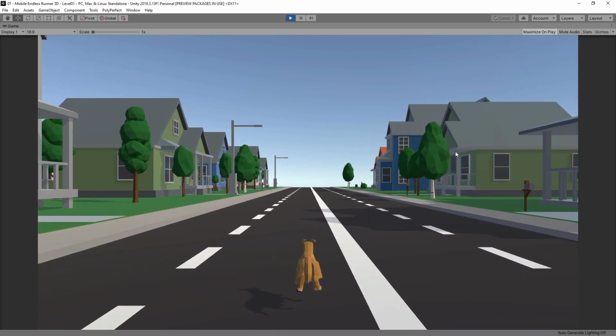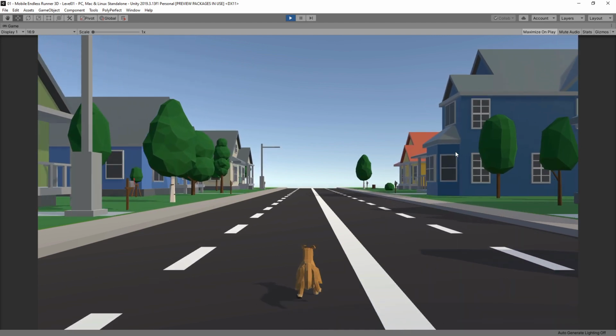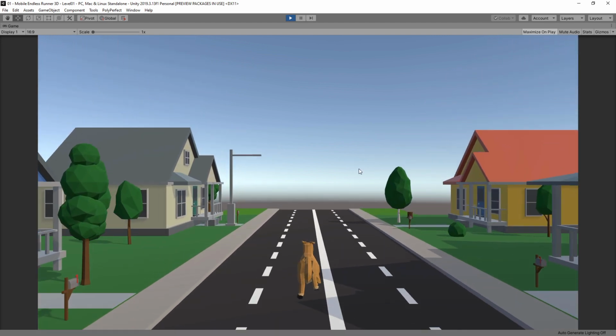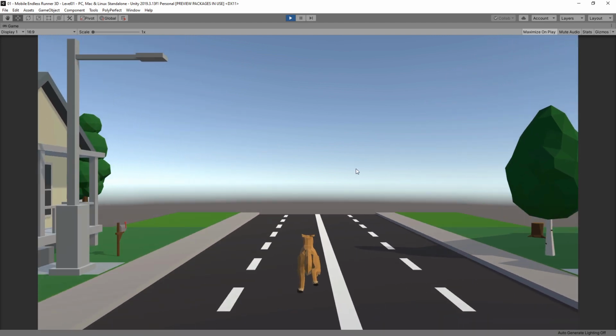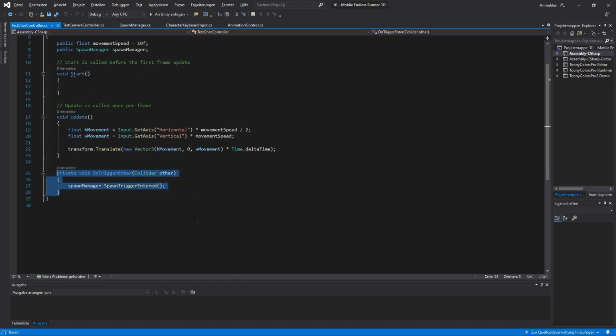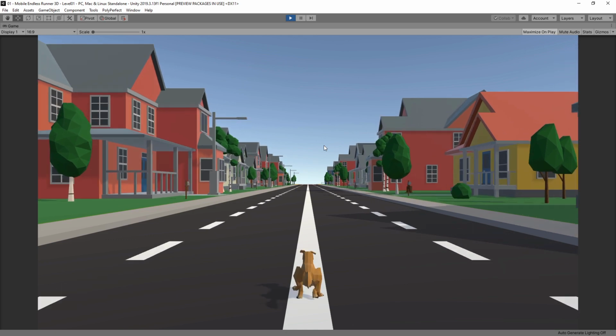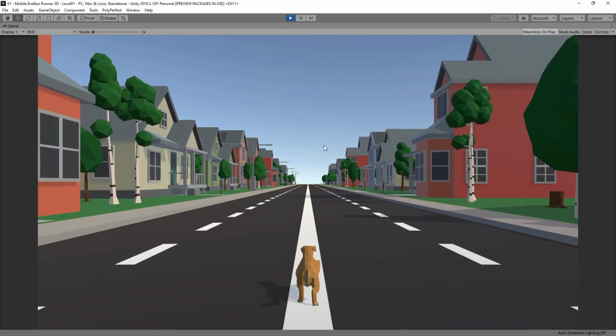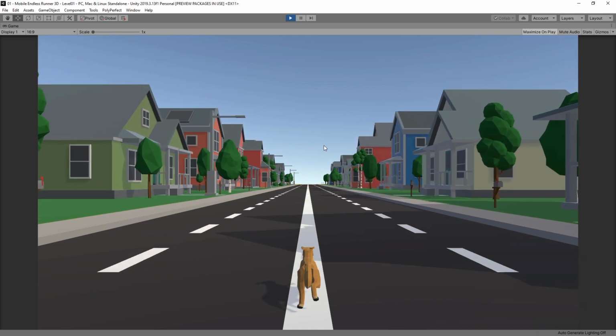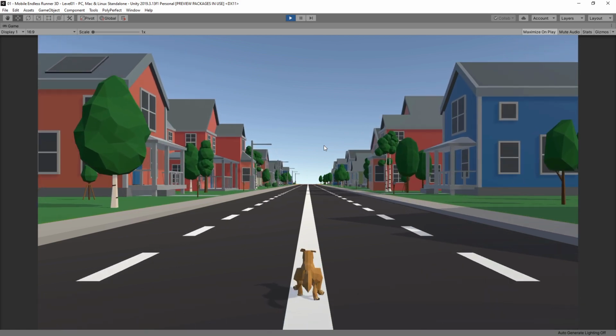But as you also see here, stuff doesn't respawn anymore. So of course for the spawning I needed to move some of the code parts of my old character controller right to the new script and attach that to my player object. Done that, and as you can see now it's working properly again. It's also very smooth and has a nice feeling to it. Overall I'm pretty happy with the character movement and navigation now.